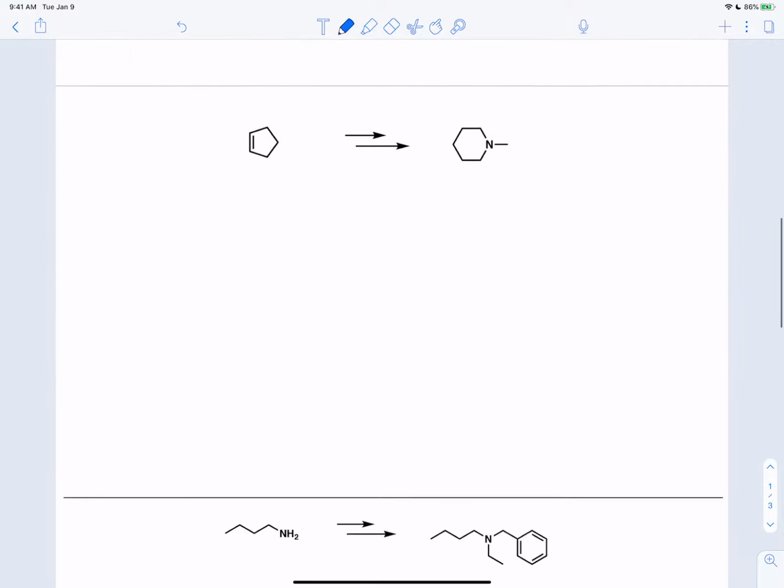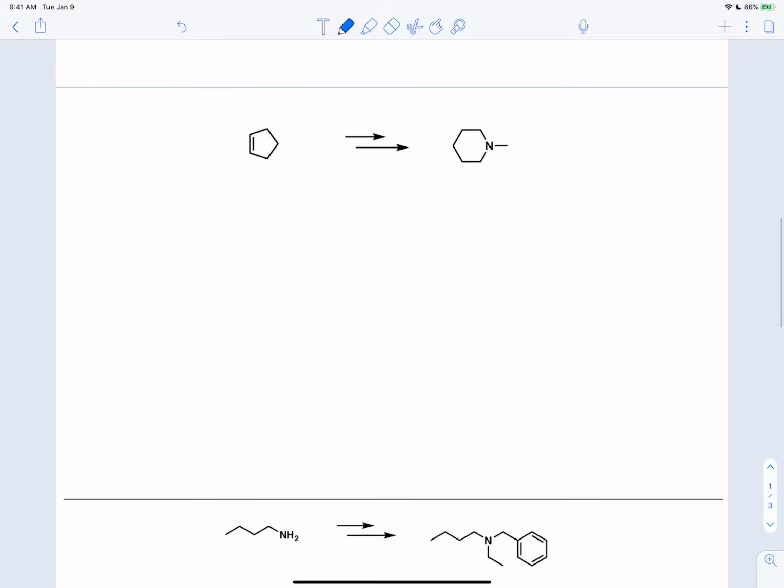All right, now we'll go back down to this problem. Once again, we're trying to map out how in the world we see this starting material in the product. There's a couple things we can recognize. Somewhere we have to break open this 5-membered ring. Clearly somehow we're getting a nitrogen inserted into it. That means that most likely these 5 carbons here are these 5 carbons here.